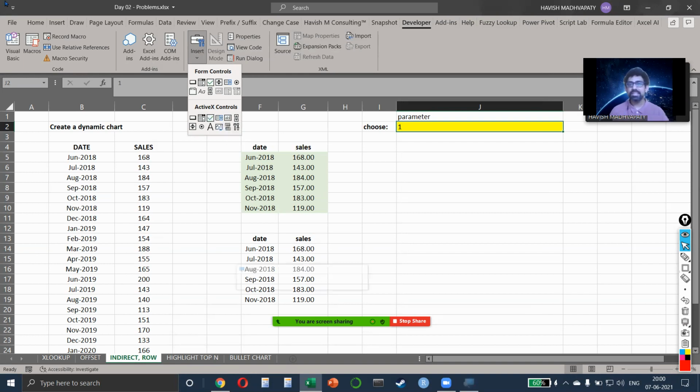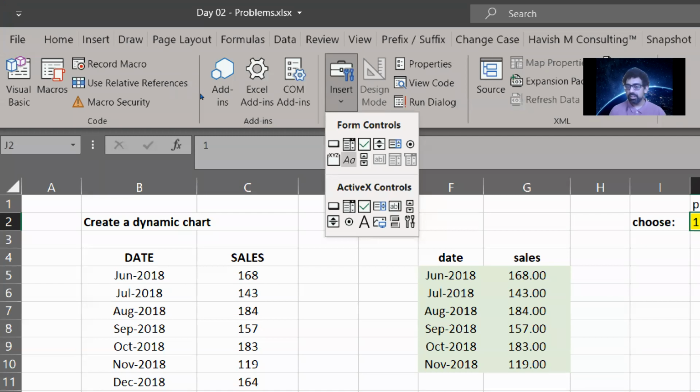The difference, everybody, is that the two rows of form controls work with or without VBA, but ActiveX controls will require Visual Basic. So the simple takeaway here is that if you are okay with coding, then you can use ActiveX. But if you want to do it without coding, then you have to use the first two rows. Don't select the second set of rows, right?